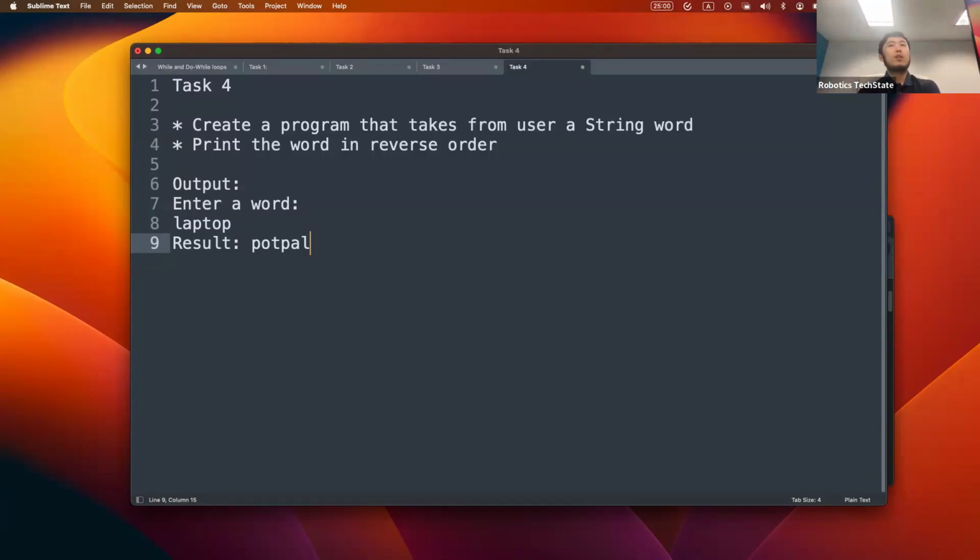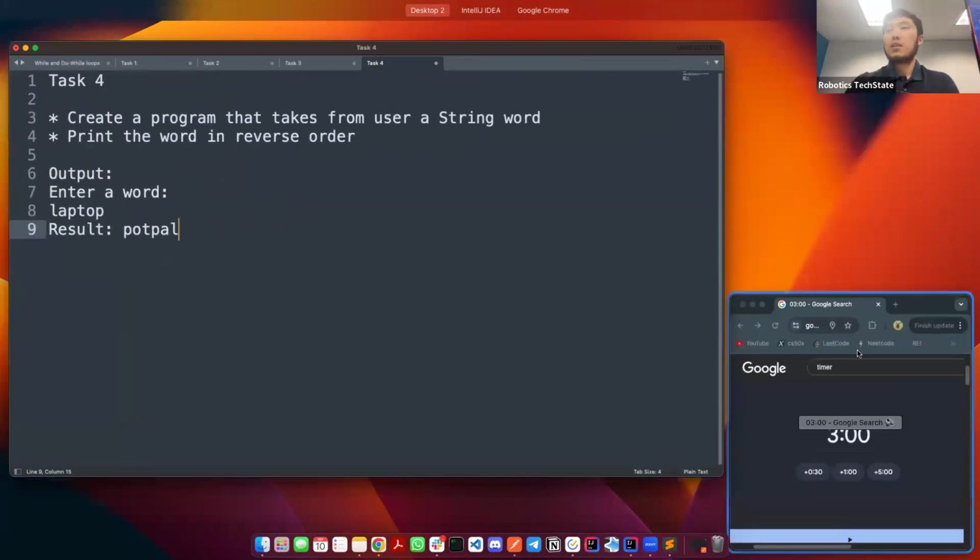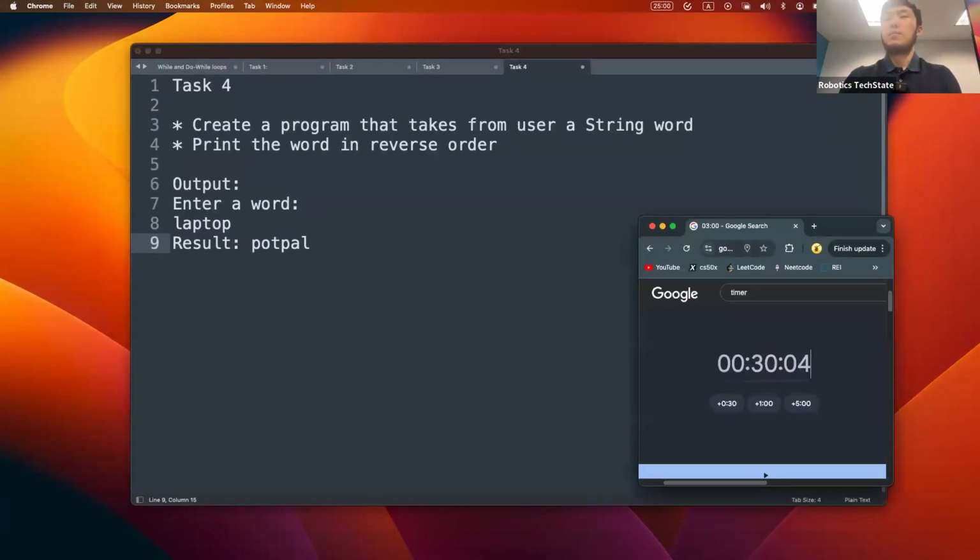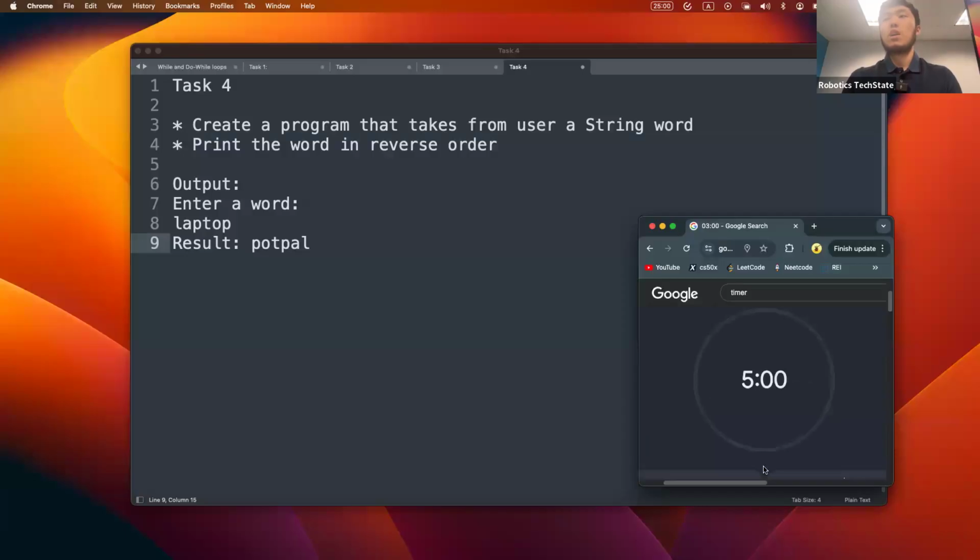So here, let me start the timer. You can ask, guys, for any hints.